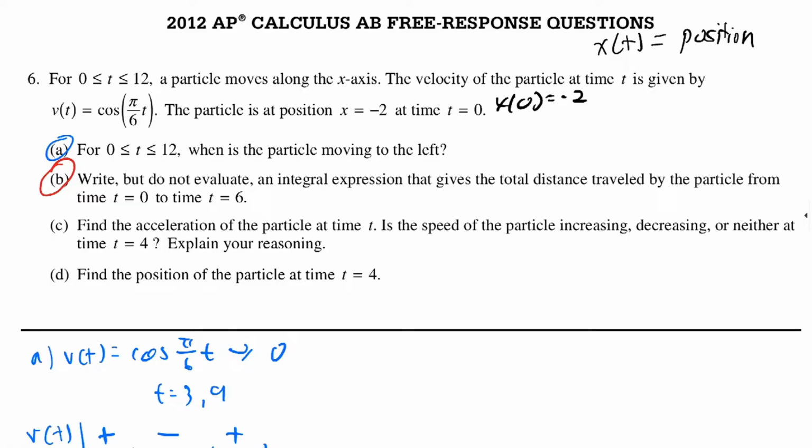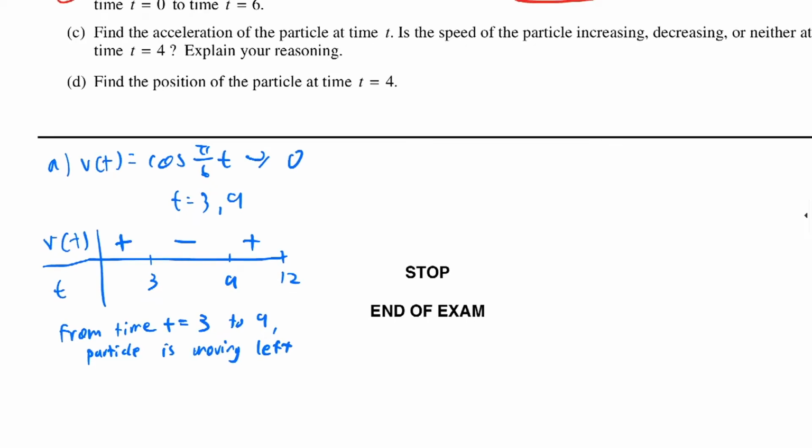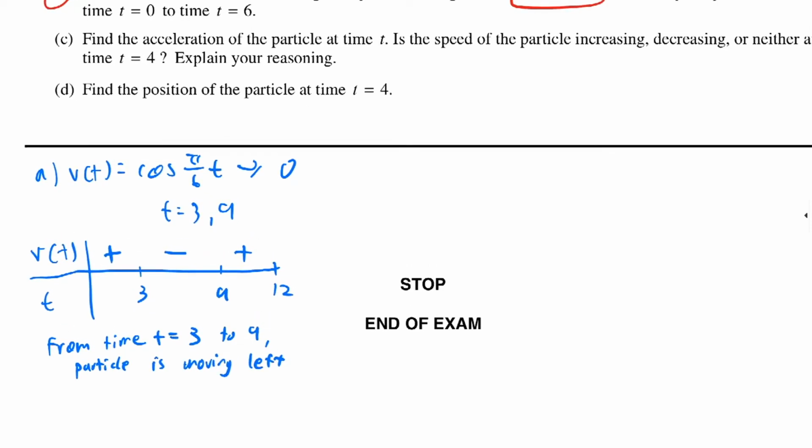Now, look at what they're asking. They're asking for total distance. So obviously integrating velocity is the most obvious choice here, right? We need to integrate something because integration of velocity gives us distance. But just integrating velocity on a time interval will give you displacement, because remember, the particle is moving left. Imagine you go a certain distance, and then you go back a little bit. That's when velocity is negative, and then you go a little bit more.